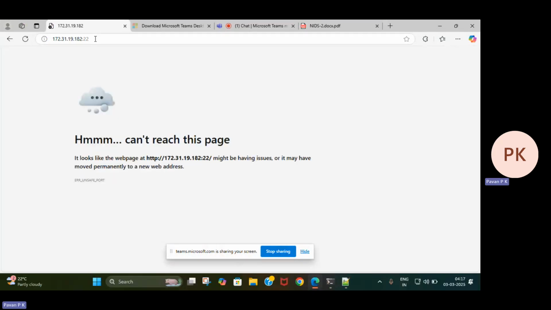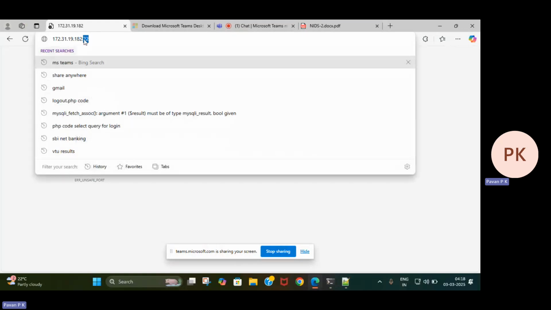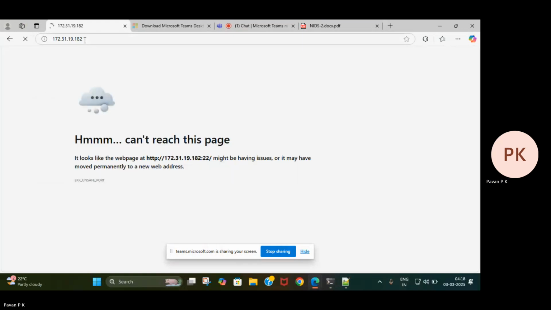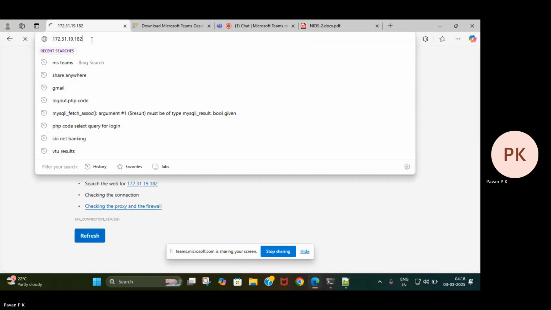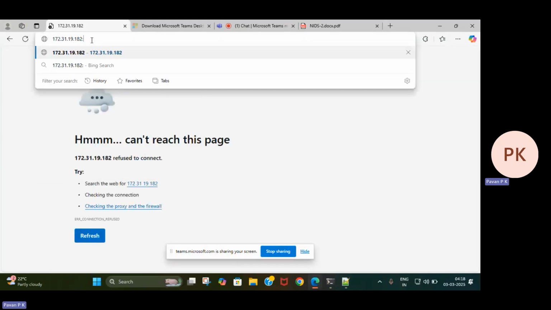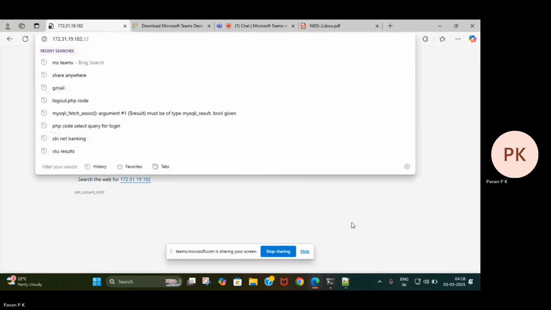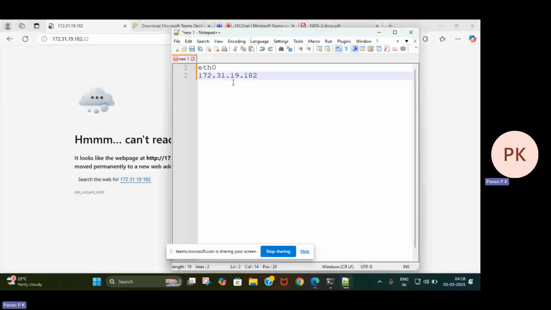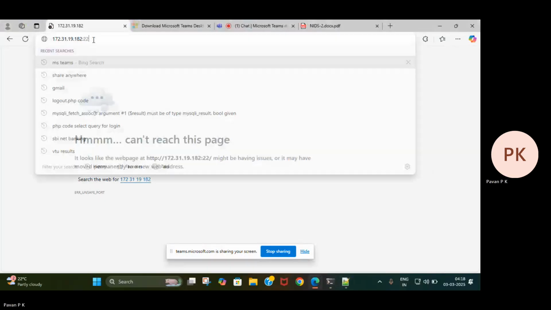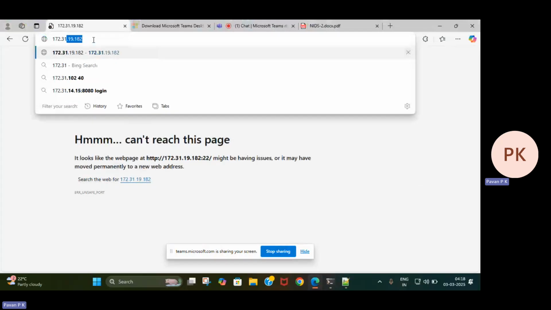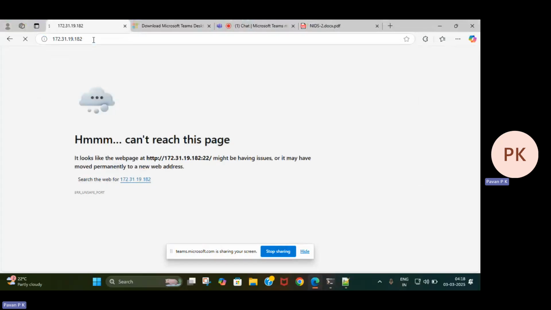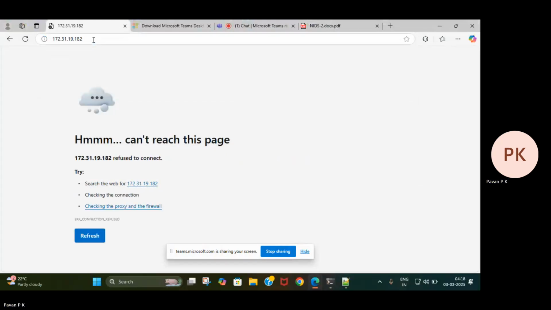Because Honeypot is connected, we couldn't intrude into the PC, but still I'm trying on port 22, at 172.31.19.182.